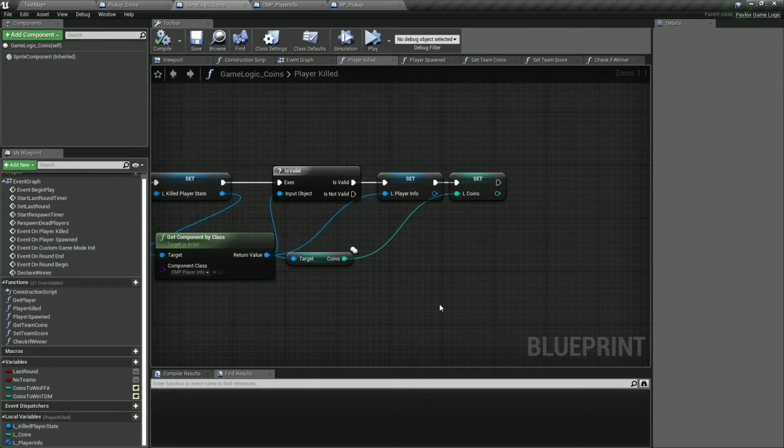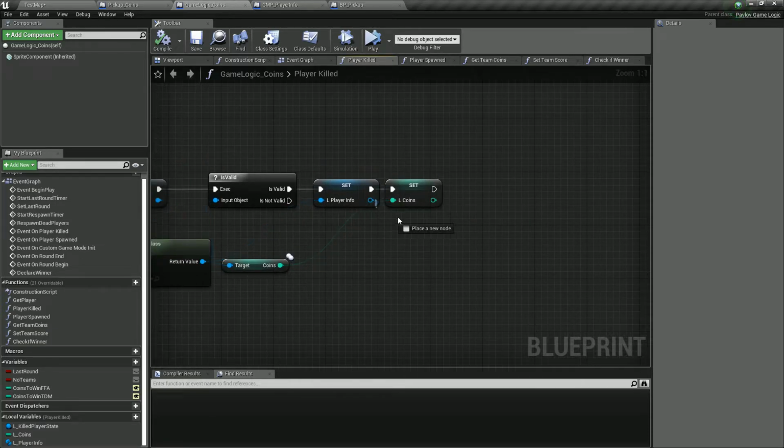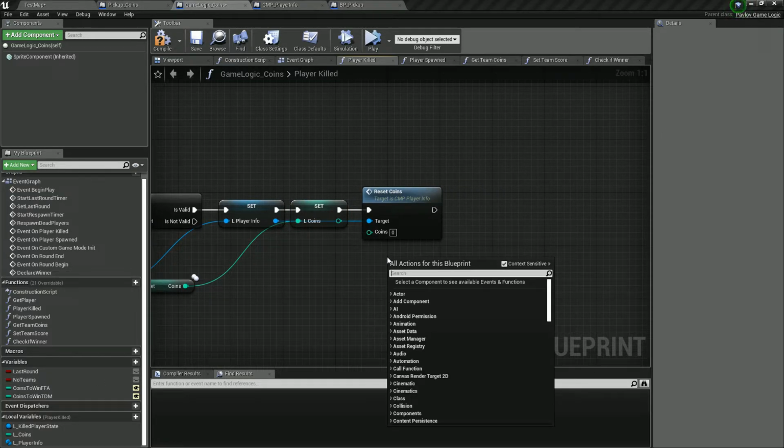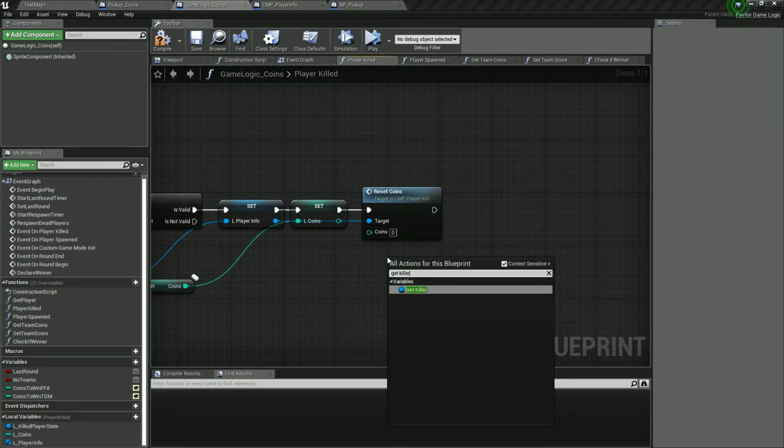Now let's go back to our game logic and let's call that reset coins. It's important to do this after you get your coins and set them to a variable, because we need to know how many coins they had when they died, and then we need to spawn that many coins, or give that many coins to another player, and then you need to reset their coins after we've stored that.